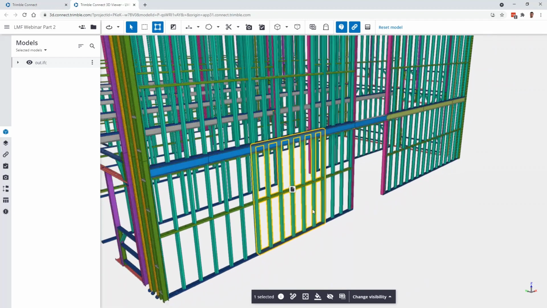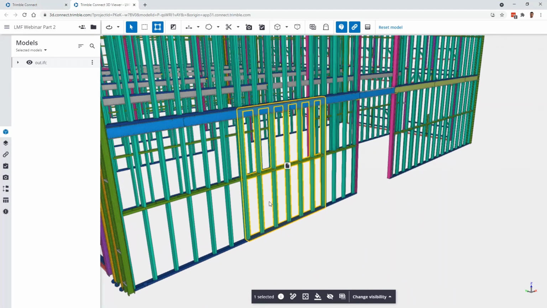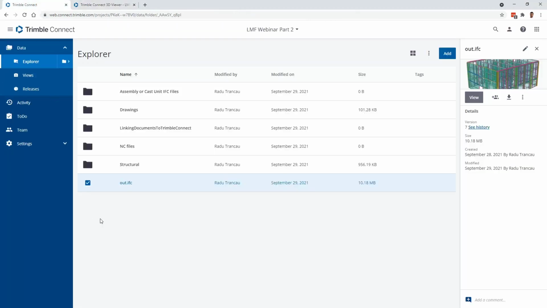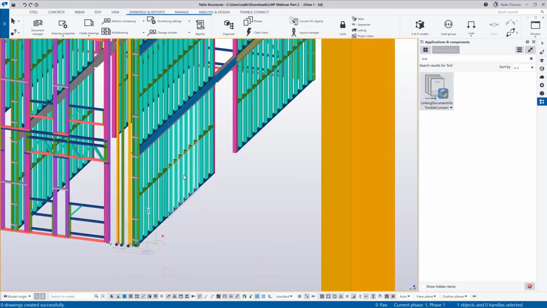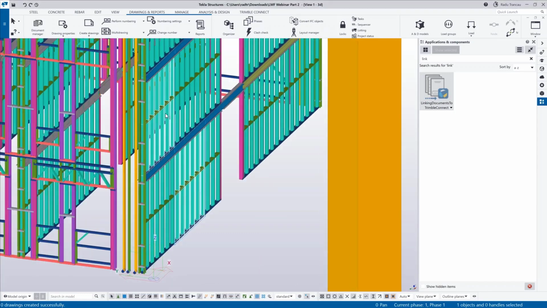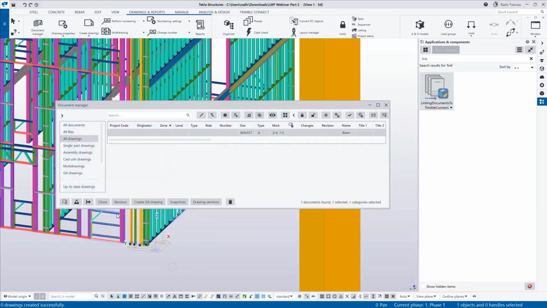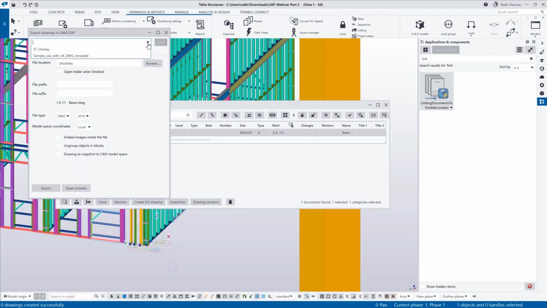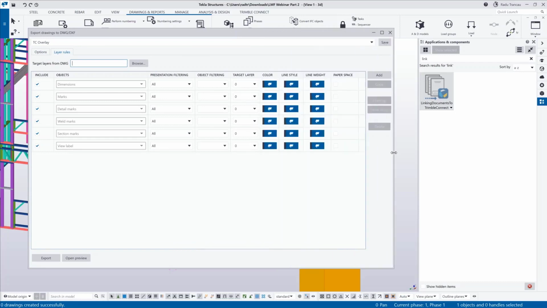Another cool thing that you can do here is to generate a DWG and to overlay dimensions in the 3D model. The way I'm going to do that is going back to our Tekla Structures model. I've generated a PDF for this assembly real quick and just exported it. But before exporting it, there are a few properties that I've set up for the export in order for the overlay to work seamlessly. If you go to export, I've got these settings, TC overlay. It just needs to have these layer rules set up.